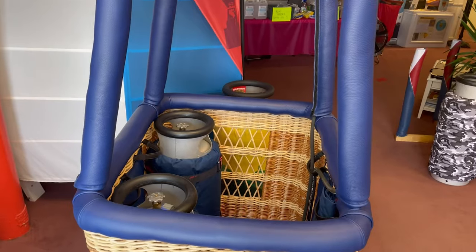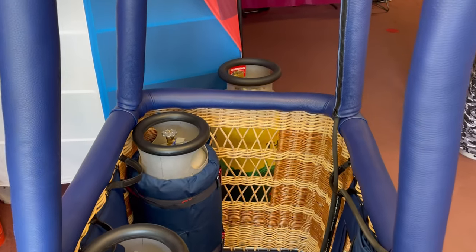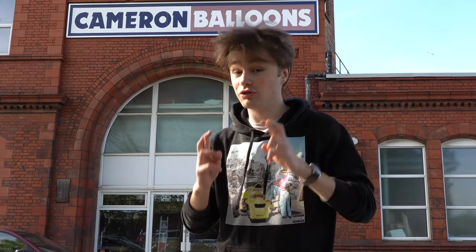I've got my measuring tape with me. Pretty much every hot air balloon operator in the entire country will use a basket made by these guys. So fingers crossed they have one.